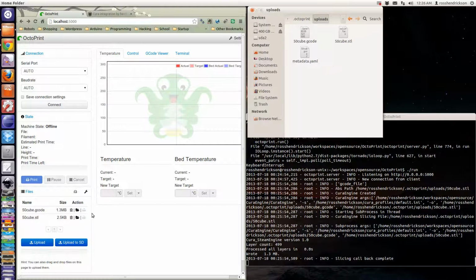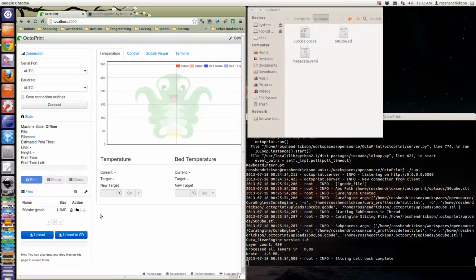So right now, there's a small bug I'm ironing out. It's a little late right now, so I'm not going to try and iron this out, but hopefully get to it by the end of this next weekend or so. The 50 cube STL is showing up in the file manager, even though it's not supposed to. So I'm going to go ahead and remove that right now. And so you'll see that it popped off of the uploads.